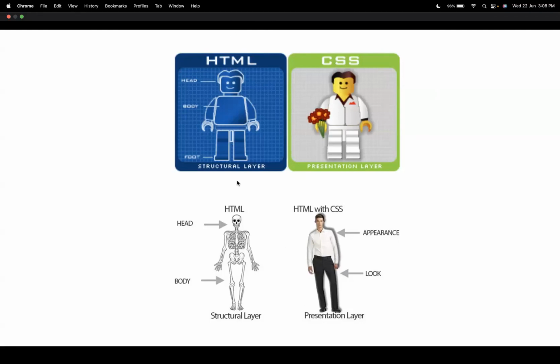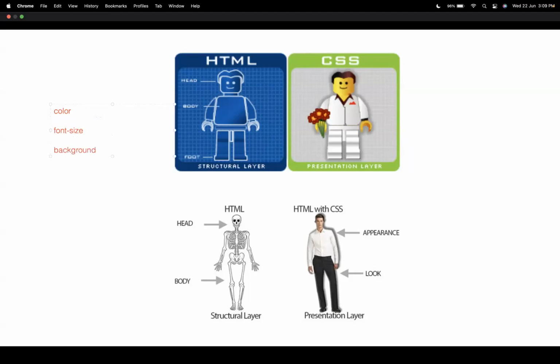So for styling, what are the various styles you can give for a particular thing? What are the various styles we can apply? Basically, we can apply color, right? And what else? We can apply font size. We'll see what all these things are and what the other things are.